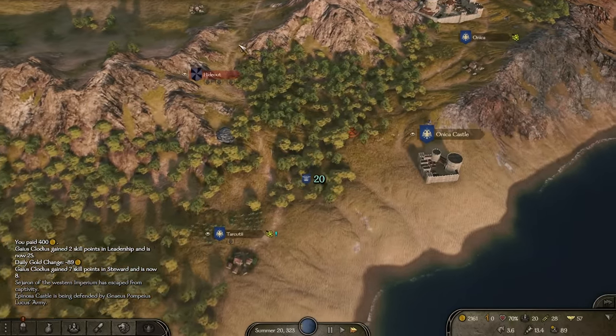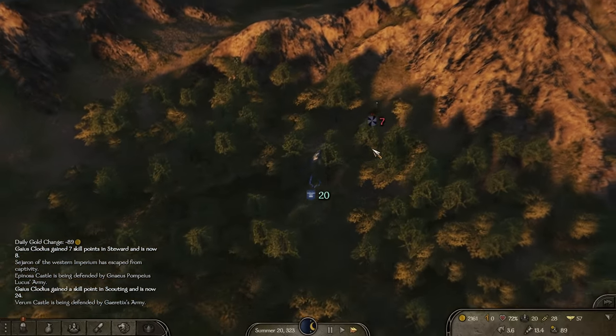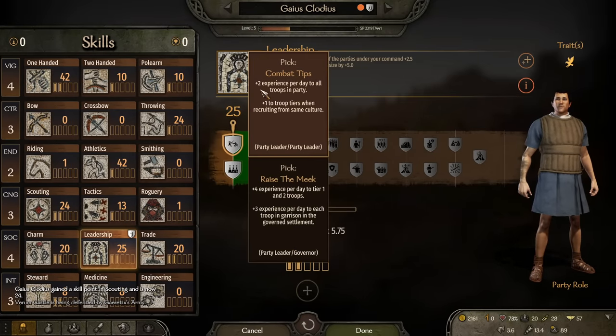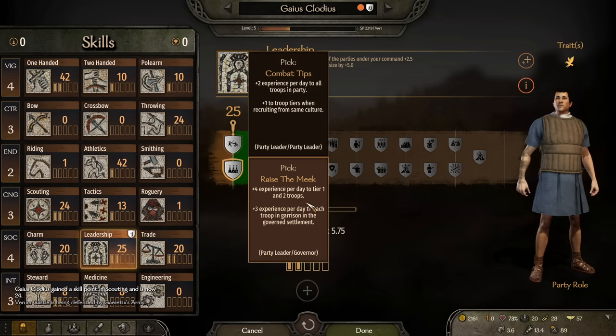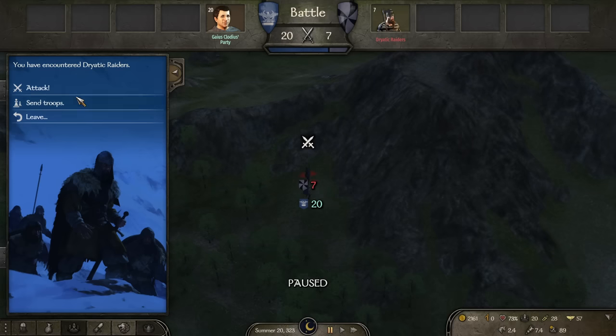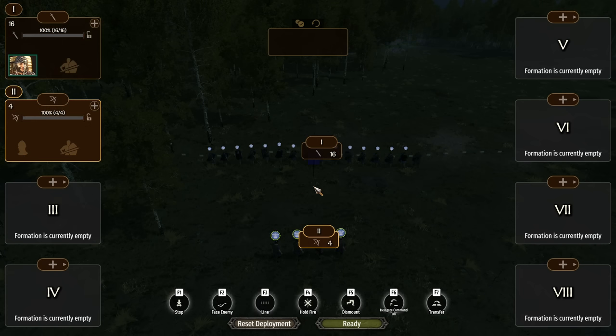I'm not going to do hideouts yet, because hideouts are a little bit of a pain. I love these Dryatic Raiders. They're my favorite things to fight. Leadership level up. Combat tips every day of the week. This isn't too bad. Raise the meek. But this is just better. Yes, we'll get ourselves to our next thing and we'll be golden.